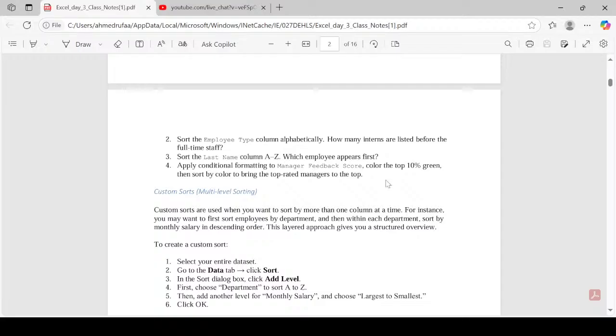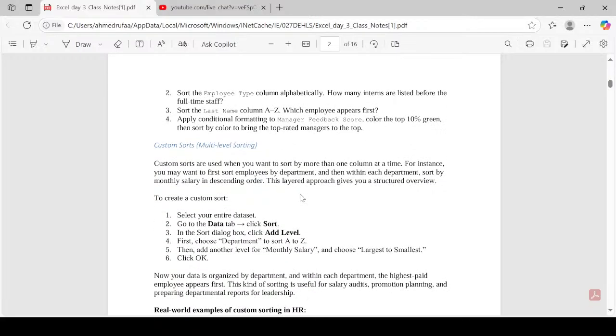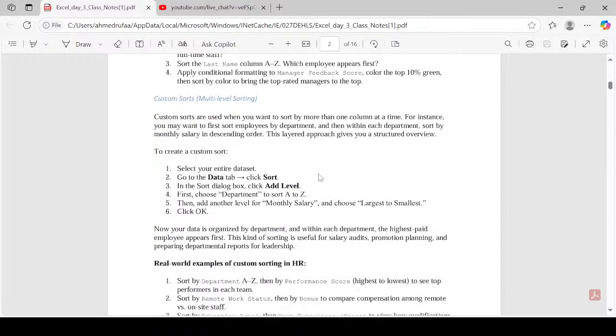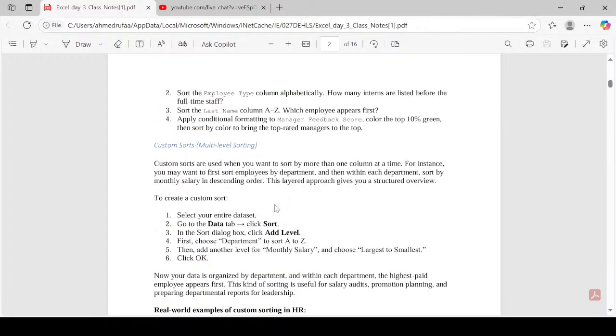Okay, let's continue. Custom sort, multiple level sorting. What we have just done is sorting based on only one column.